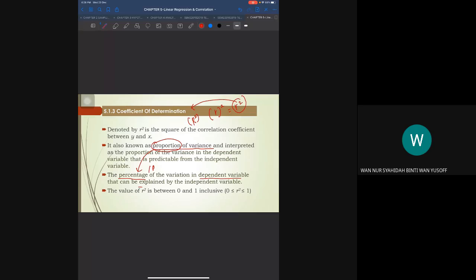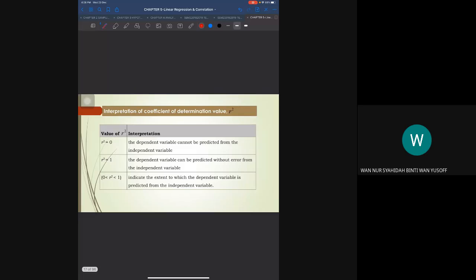Some researchers prefer R square because it is about the variability, so it is more meaningful to discuss. R square is between 0 and 1 only, for simple linear regression. When we go to multiple linear regression, sometimes the coefficient of determination could be a negative value. So what does it mean when we have a negative value? That one we will cover when we go to the multiple regression.